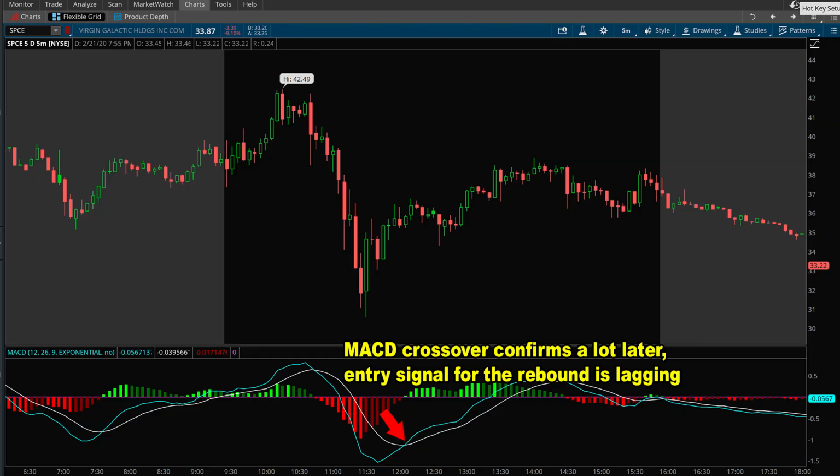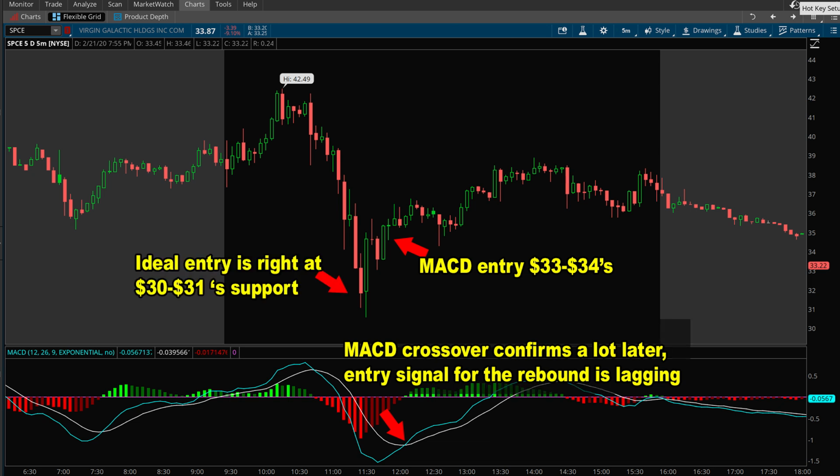Just by itself, standalone, the MACD is pretty much a lagging indicator, because it takes a while for the fast line and the slow line to converge, which is fine for swing trading, but for day trading, where every single second counts and the precision and entry is crucial, it's not exactly ideal. RSI, on the other hand, I find it to be pretty early just by itself.